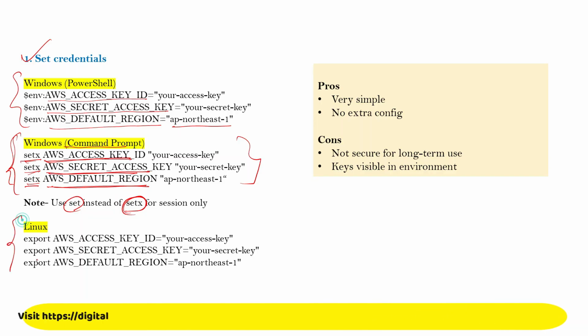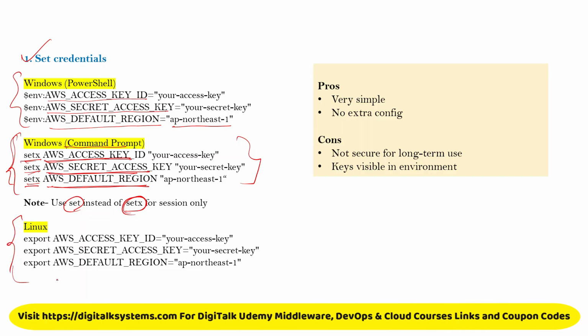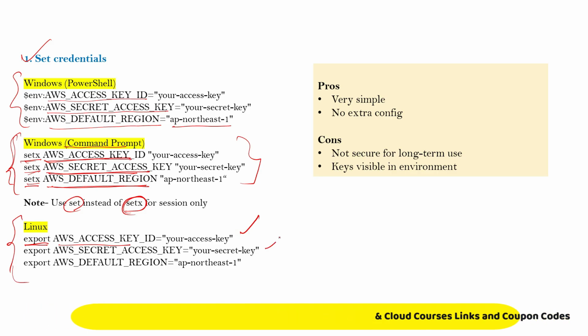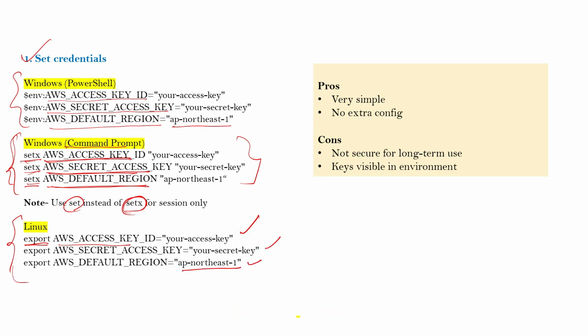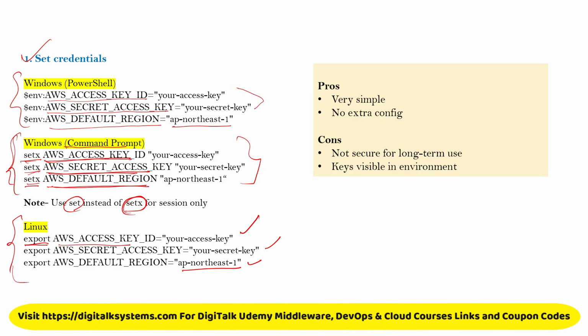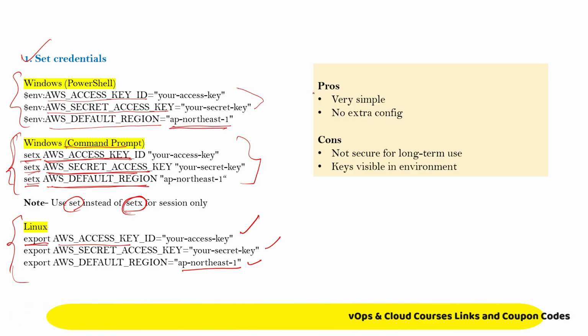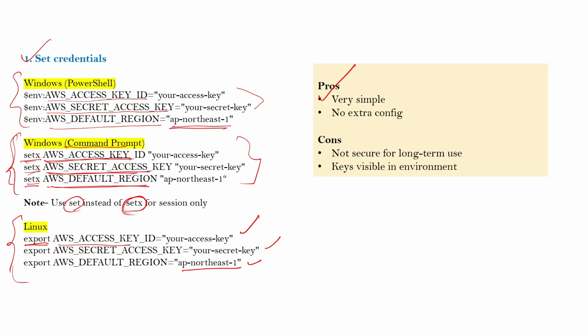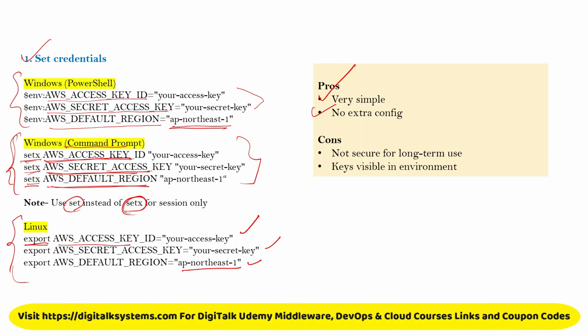And if you are in Linux, how we export variables in the session, we just use the export command: export variable name, and here we have to add your access key, secret key, and the region in which you want to create the resources. These two keys we have to get from the AWS console, as I said, and you should be aware of the region in which you want to create your resources. This is a very simple way to enable the connection between Terraform and an AWS account. No extra configurations are needed, just a few environmental variables that you need to set.